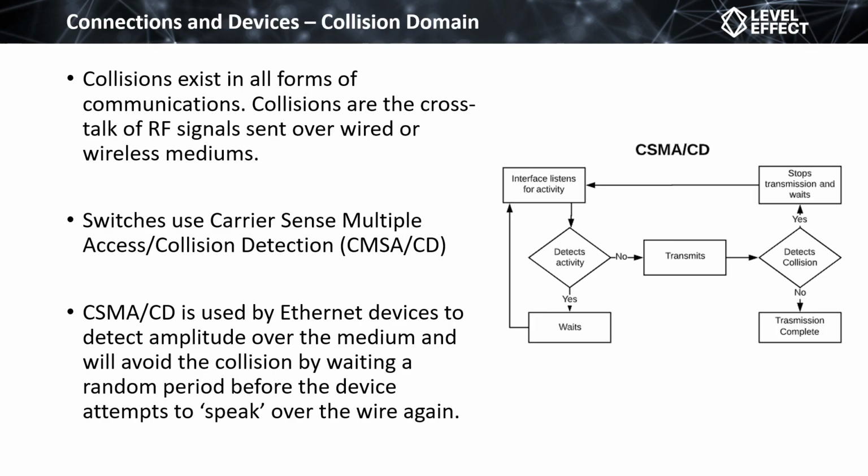If it detects a collision when transmitting, it then has to handle that situation. It's going to stop transmission and wait an arbitrary amount of time, then go back into that listening state and start over again. While transmitting, if it did not detect a collision, meaning no other device was trying to communicate while it was transmitting data, it can keep communicating until the transmission is complete. So through this process, we can ensure that we can send reliable data while reducing collisions.